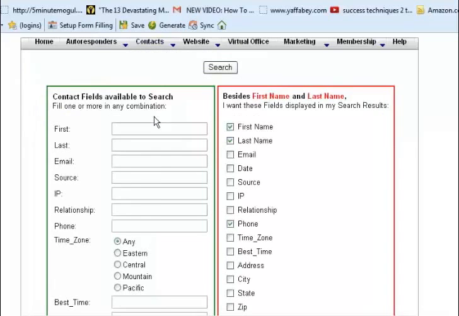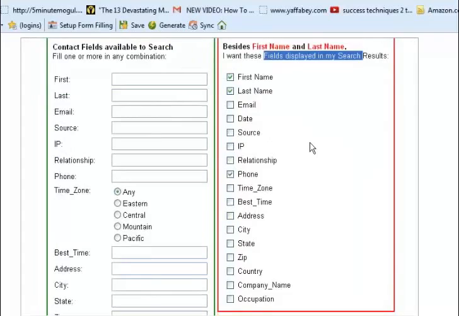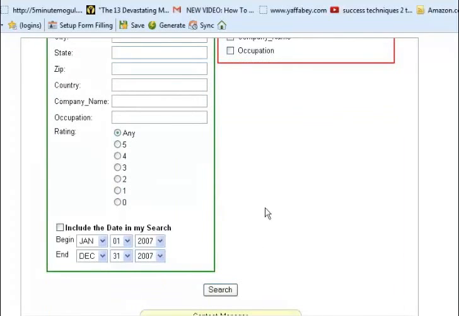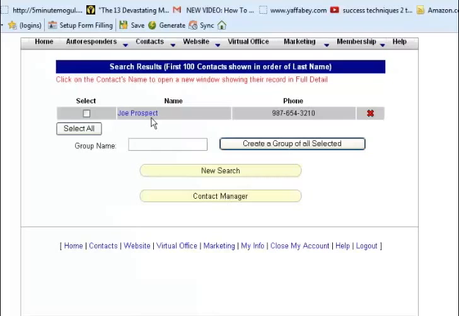Search, you can click here on the search button, and it's very simple. You would just simply decide what fields you want to do a search on and what fields you want displayed in your search results. Scroll down to the bottom of the page and click on search. This way you can even say, hey, I think we rated one of our prospects, as we only had a few prospects in this one, and say, give me everyone that's rated at a 4 level. And you can even include a date range if you want to. So you just click on the search button, and now it comes back and says Joe Prospect. Oh, okay, hey, Joe Prospect was rated at a 4.